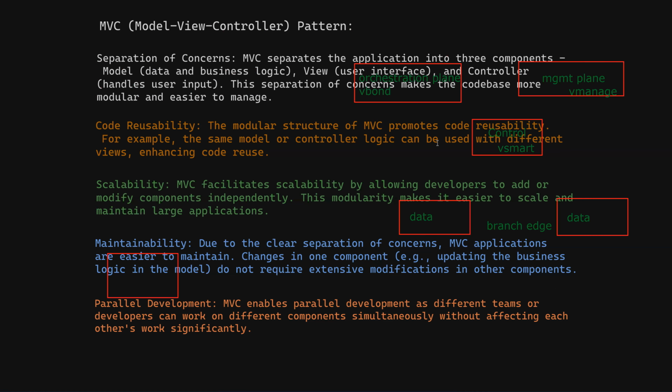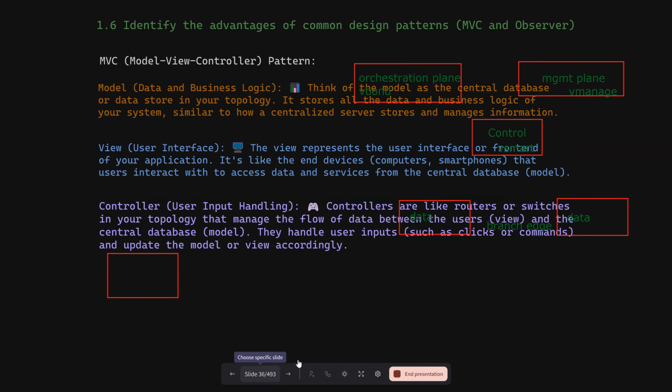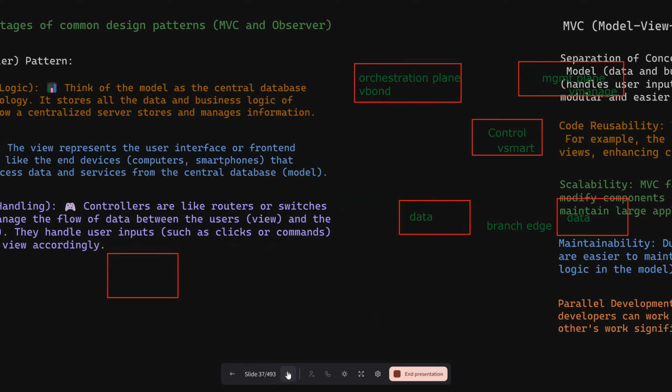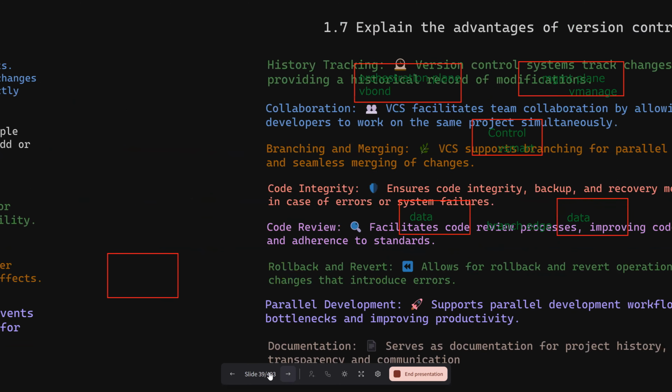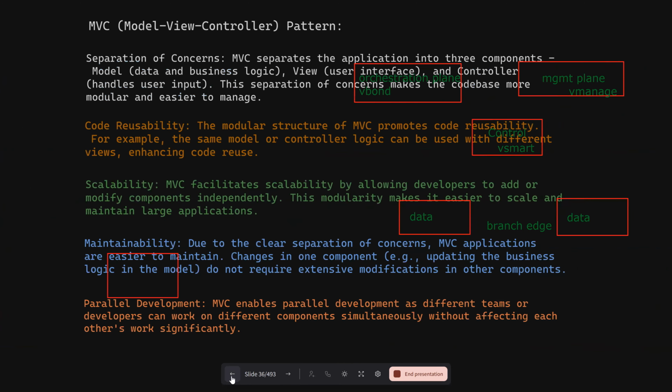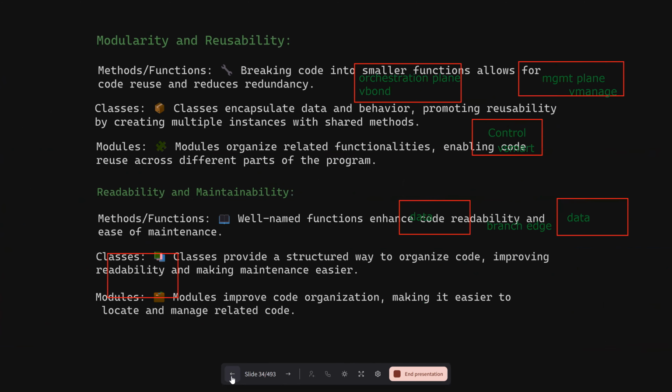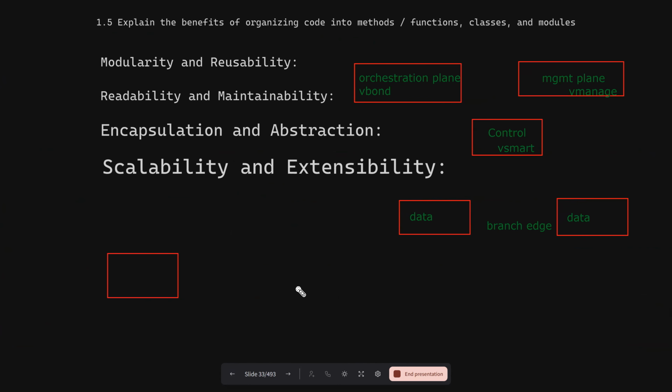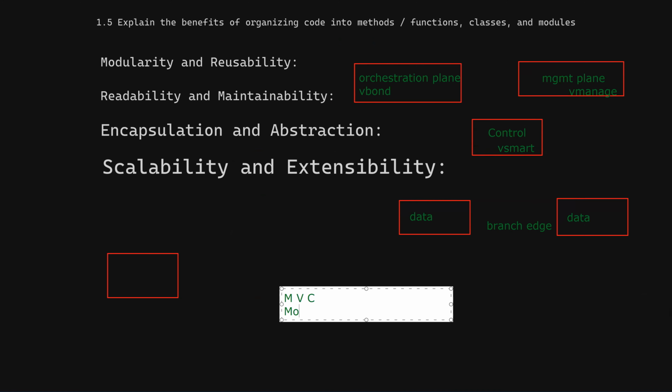That's why the SDNs, the software defined networks, are popular. If I have some slide, this is the approach. Now here you can see in this approach, if I can segregate MVC, model, view and control, where all these things will come.